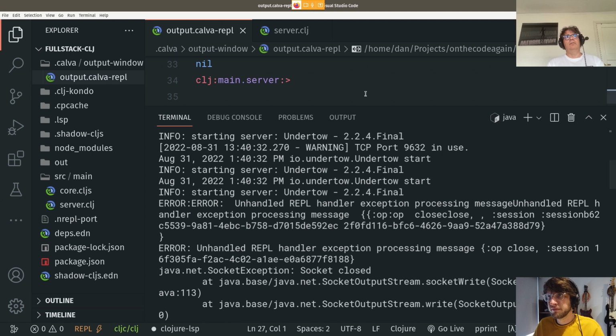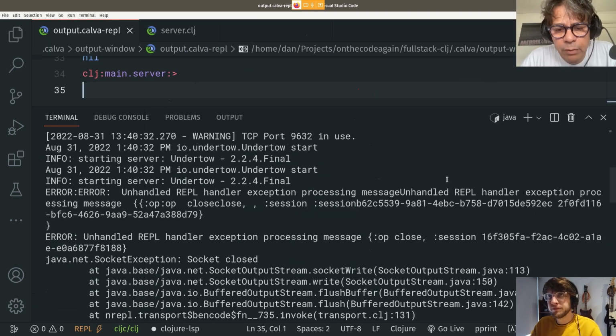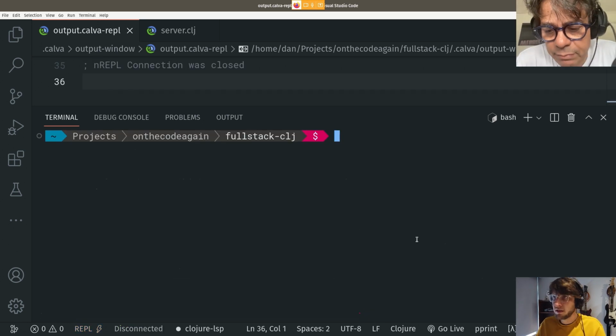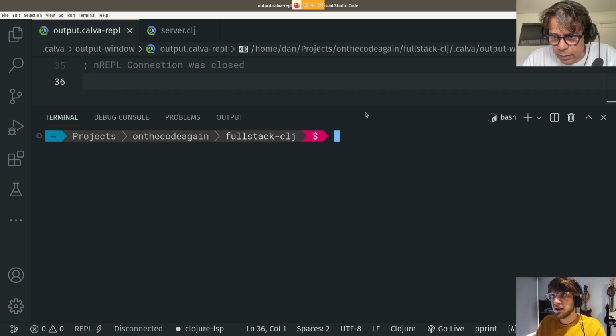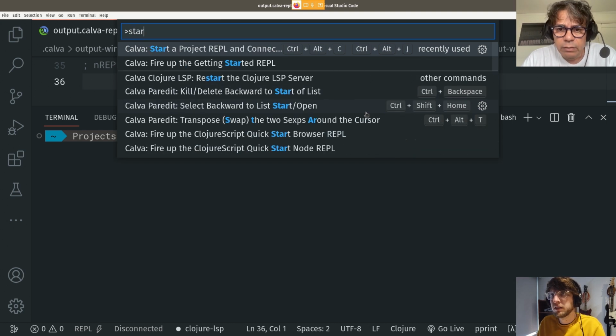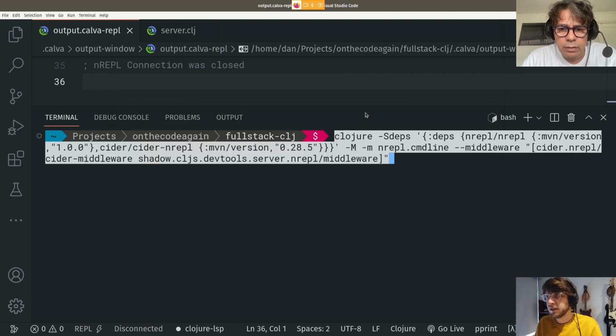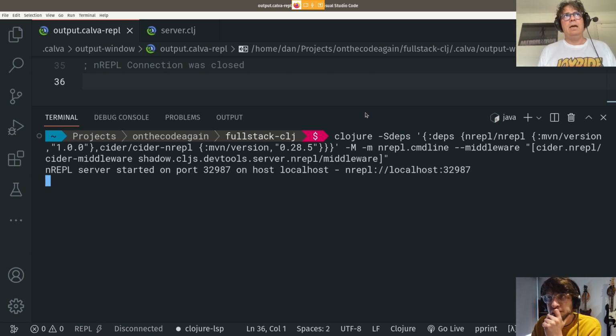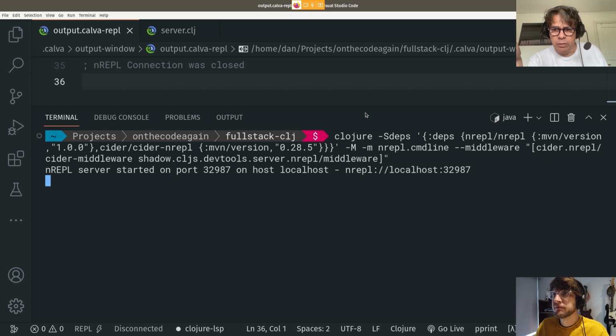So that's good to know that you can do that. But now, if you kill this REPL and start this program again, I think you should have it in the copy. Copy this. That one, yeah, exactly. And if we start the Clojure REPL for you, and then we want to connect to this nREPL server, using an nREPL client, but we're not going to use Calva now.